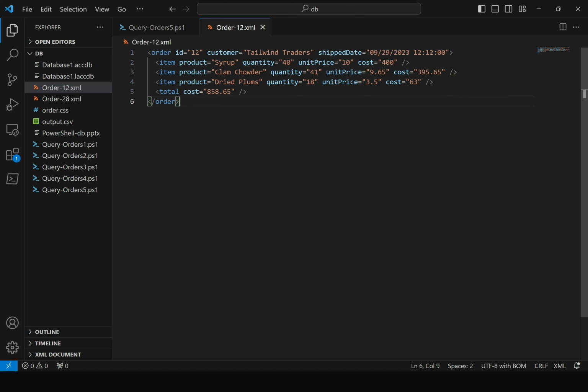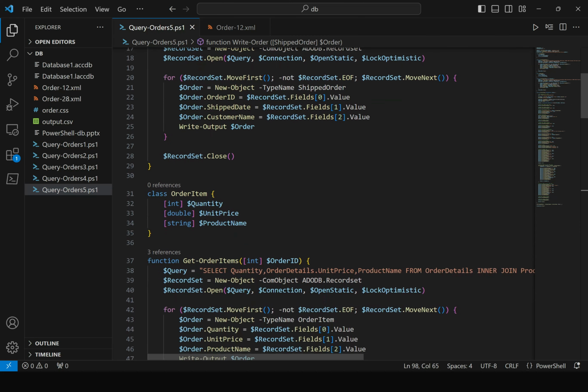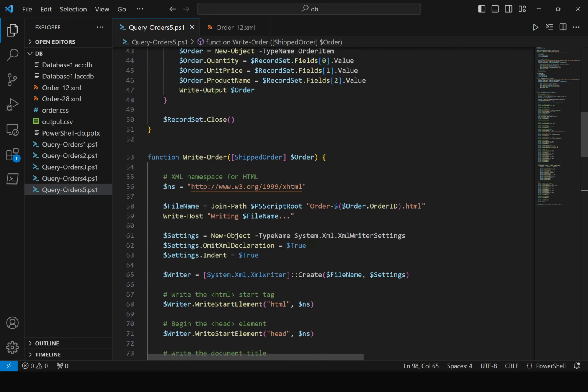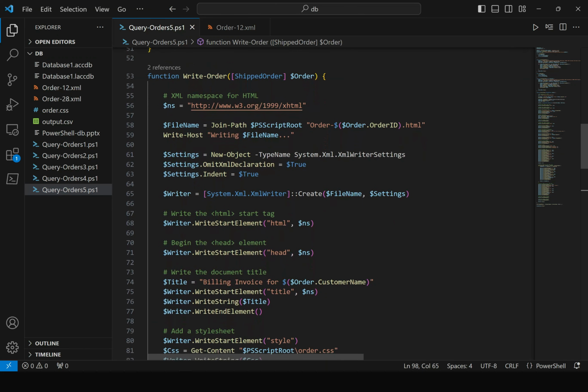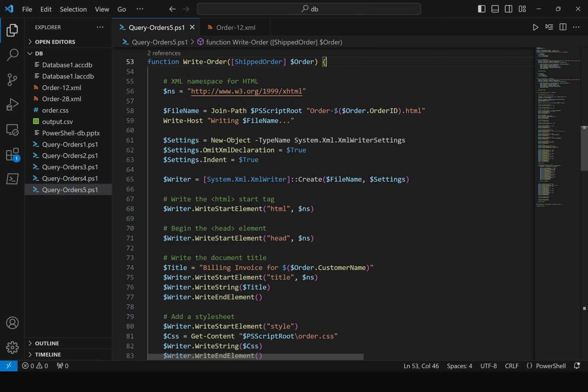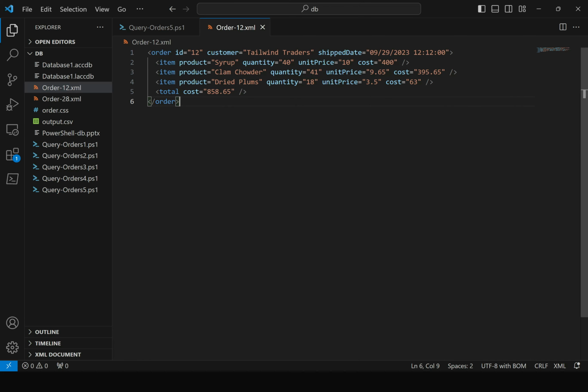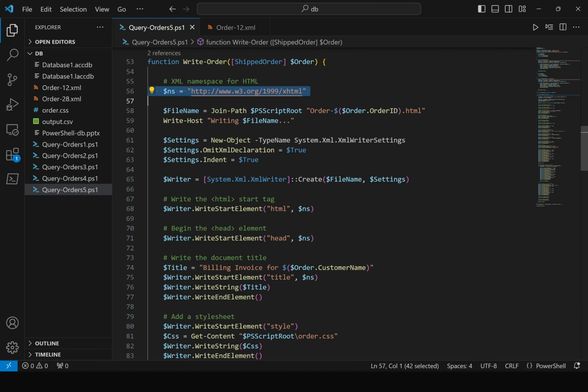So we're going to write an HTML file, but using the XML writer just like we did before. So here we have our write order function, similar to one we did last time. But now the XML we write is going to be HTML. Now, one thing is that the XML we produced in our last example did not put anything into namespaces, but XML elements can be in namespaces. And for HTML, the namespace is right here.